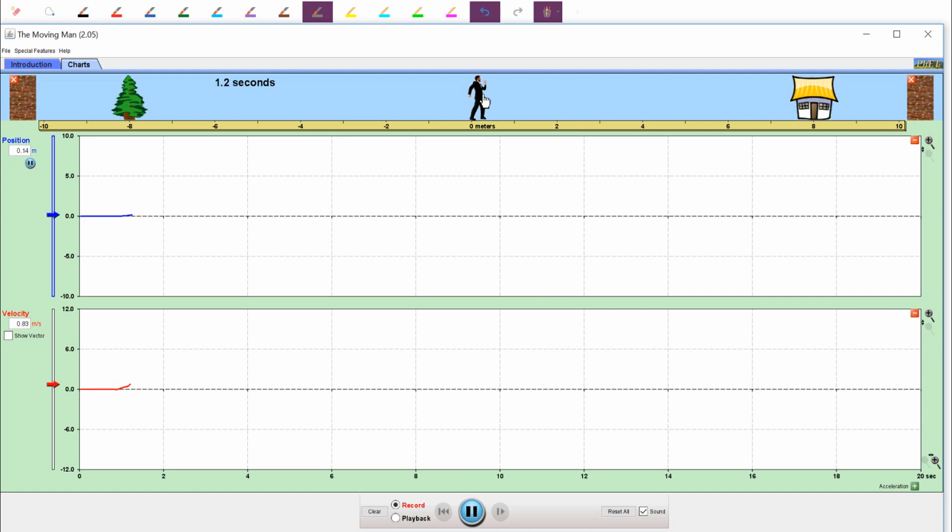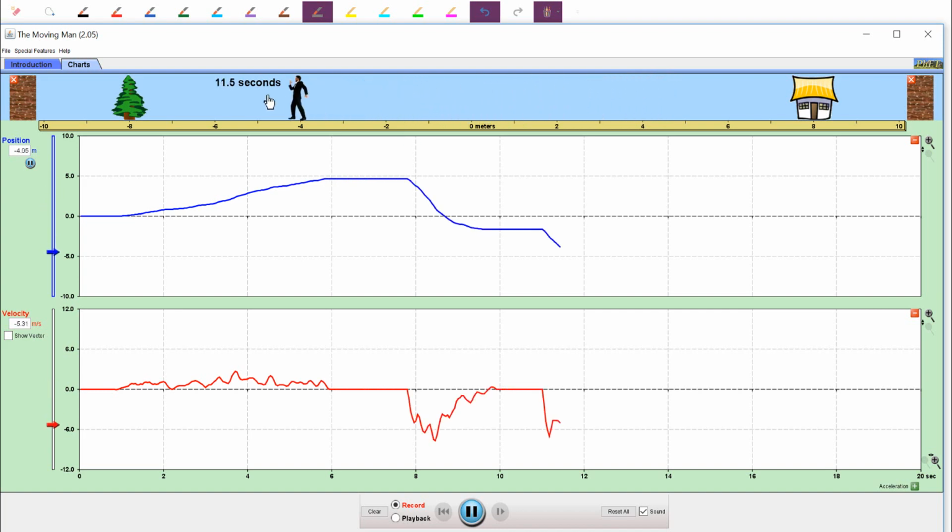I'm going to try to drag this guy here forwards at a constant velocity if I can. I'm going to get him to just stand there for a while. I'm going to get him to speed up going backwards and then maybe slow down. And let's do that one more time. Speed up and slow down, right? You can actually play around with a little bit more here.